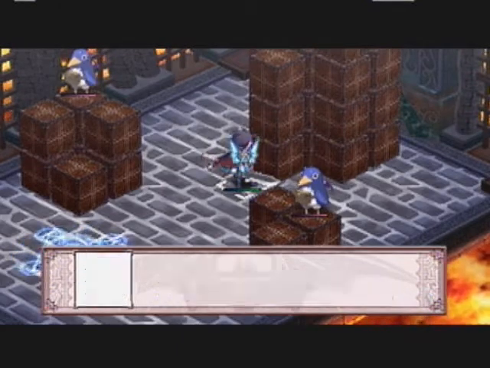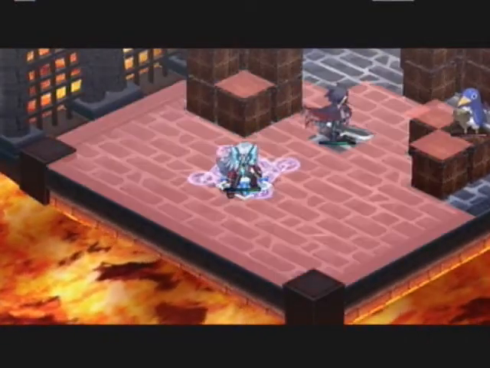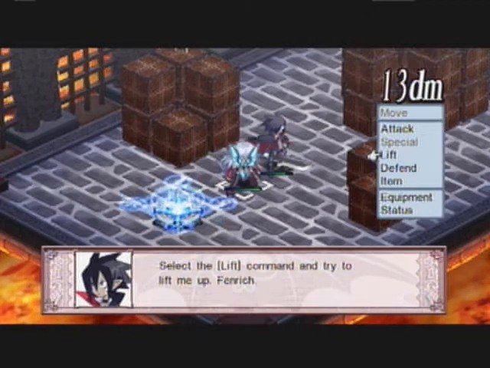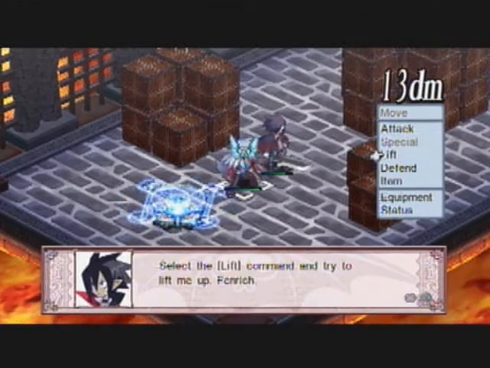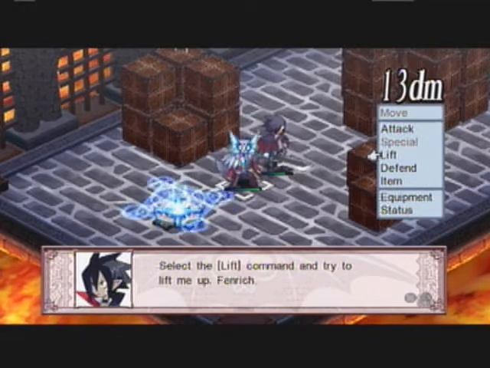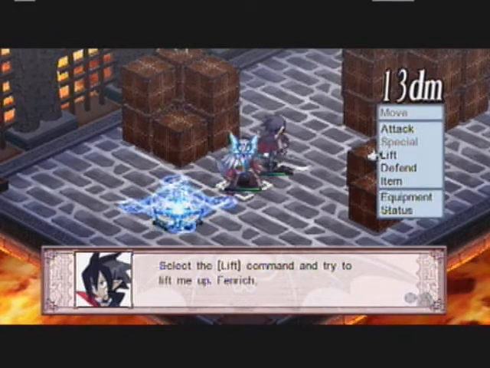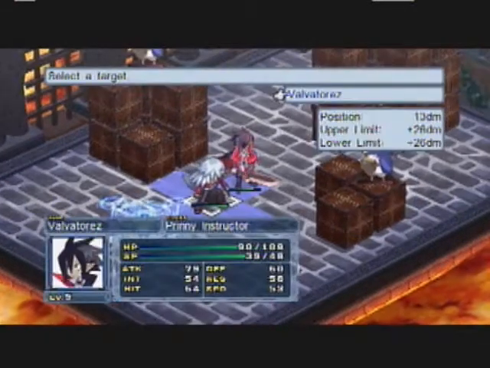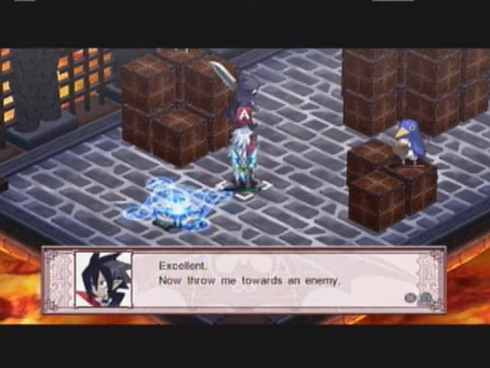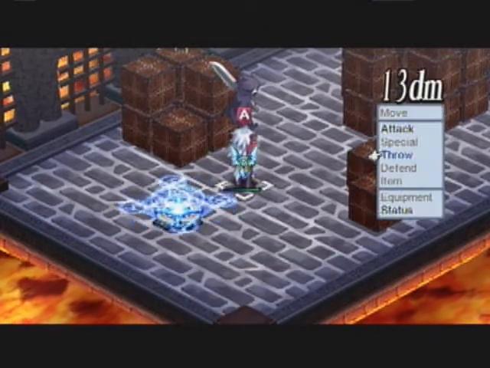What you have to do here is the lift and throw mechanic, something exclusive to this game. Well, to this game series, to be precise. Anyway, as I was saying, you can select lift to pick up a character. Stupid computer. There we go. You can select lift to pick up a character, and now you can select throw.